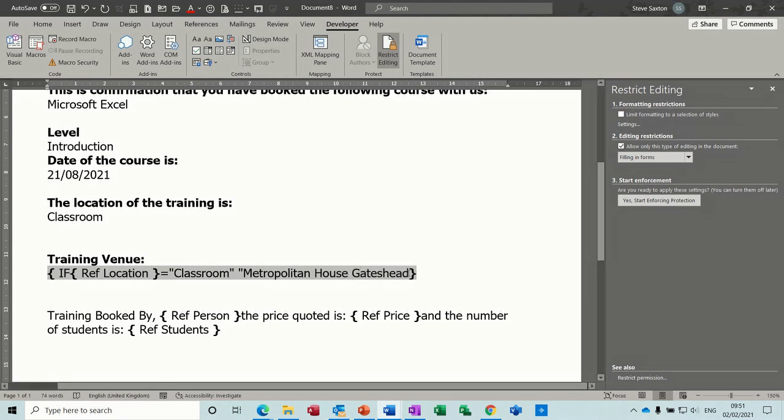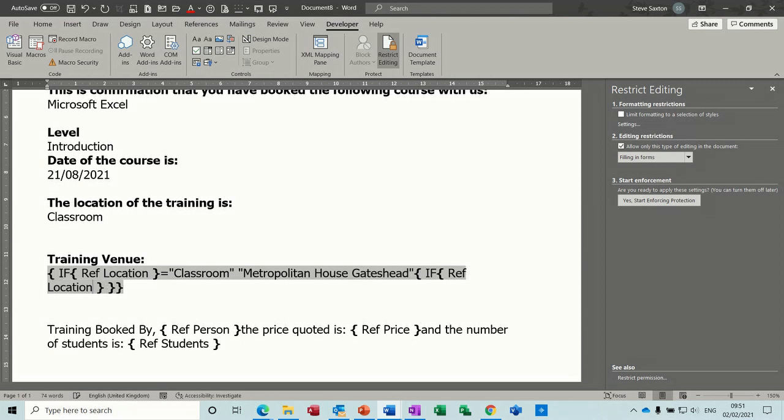Otherwise, if I close that, if it's not classroom, I want to do it so it just says online, same as that basically. So what I need to do now is another set of squiggly brackets, Control F9, if again, squiggly brackets again. So you're basically repeating whatever you've already got there for location, and then is equal to online, so equals quotes online, that's the other option. If that's the case, you just want it to say online, which is similar to what we did before, like that.